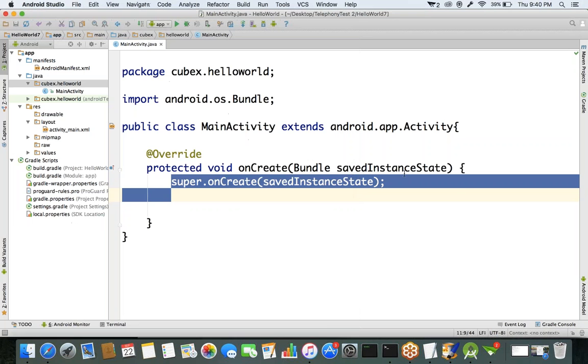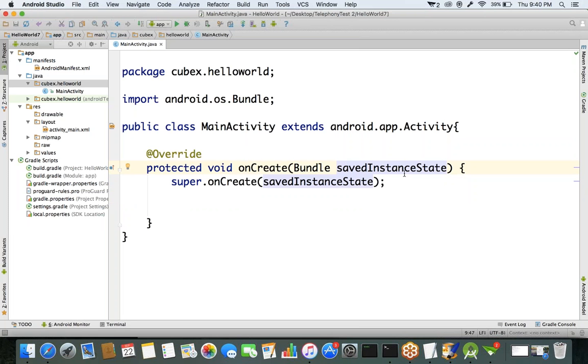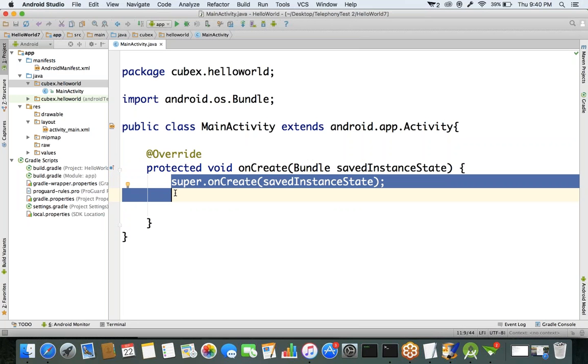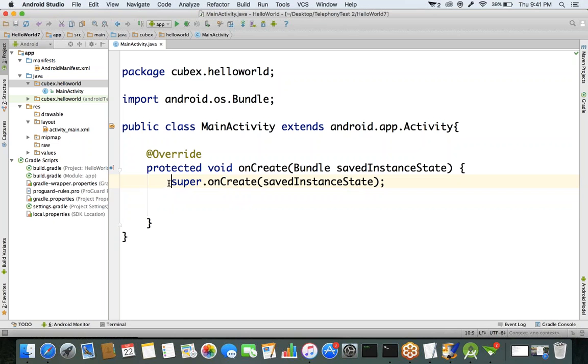That's why, before whatever logic I want to implement, before implementing that logic, first invoke the superclass onCreate method logic. That's why we are writing a statement called super.onCreate. Meaning before executing our activity logic, first invoke the superclass onCreate logic. Okay, so that is the meaning of the statement super.onCreate.